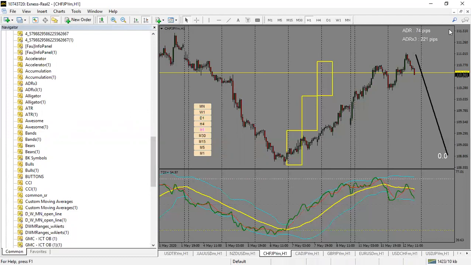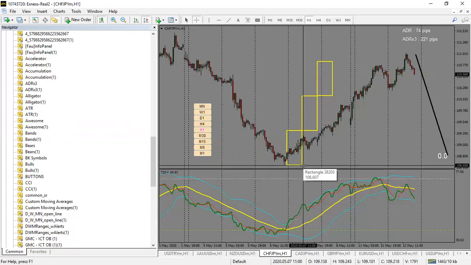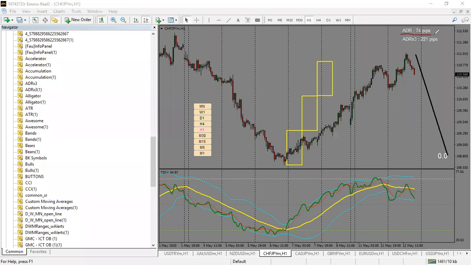Now, this one here talks about the ADR. In general, you can look at these boxes that I placed here. If I take the cross and move that cursor, you'll find that it is about 75 pips. So in general, I'm simply saying one ADR is 74 pips. The dealer would have moved 74 pips for me to say one ADR is complete, and moved another 74 pips for me to say two ADR is complete. You see how it coincides with the levels. Then it moves the last ADR for me to say ADR 3 is complete.